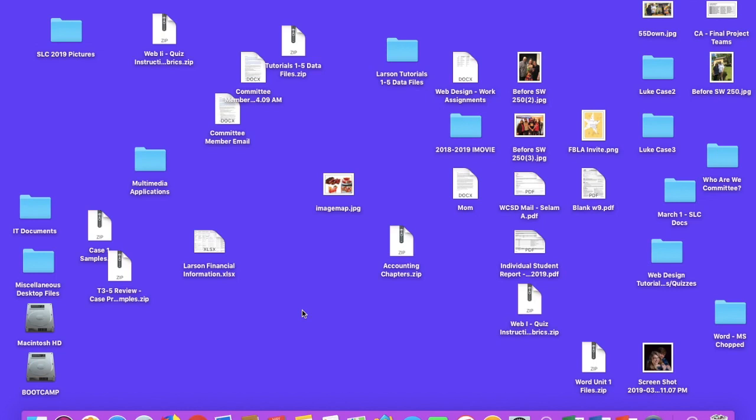Hello, today I'm going to give you a quick little tutorial as to how to use Dreamweaver to create an image map, and maybe I'll throw in a couple of other Dreamweaver tricks in there as well.